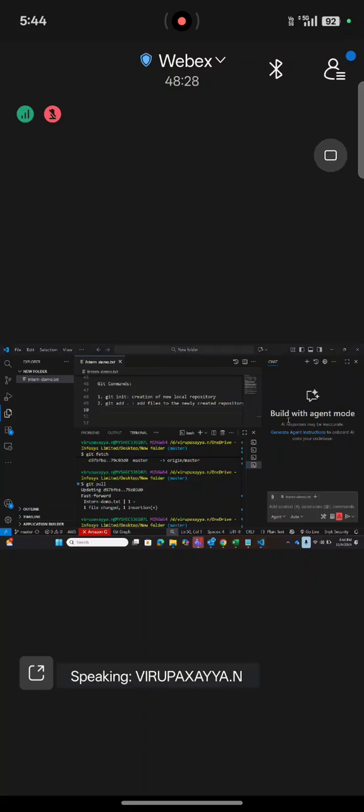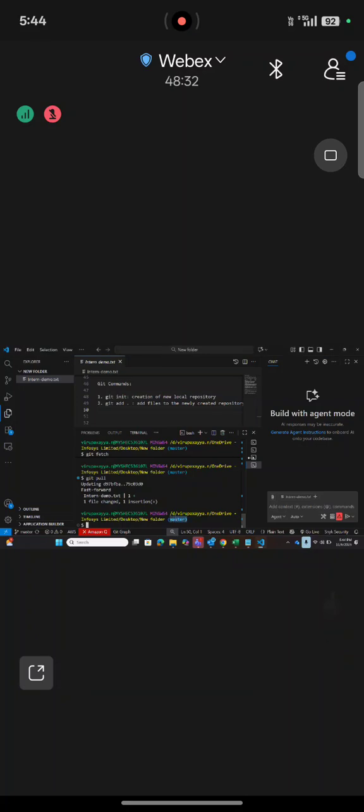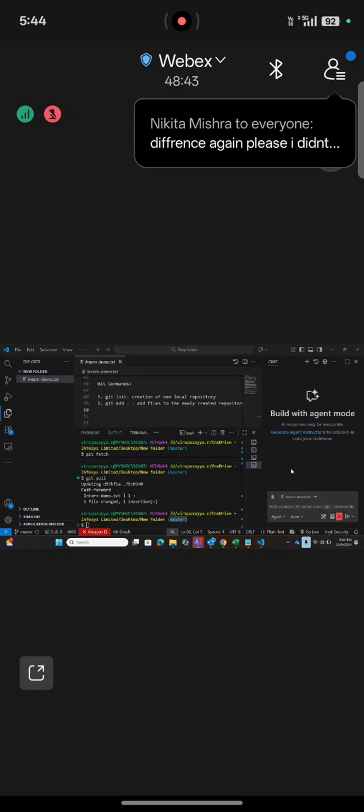So if I create a new branch locally, it is master. If I create a new branch on my remote repository like GitHub, it is main. That's the main difference between them.